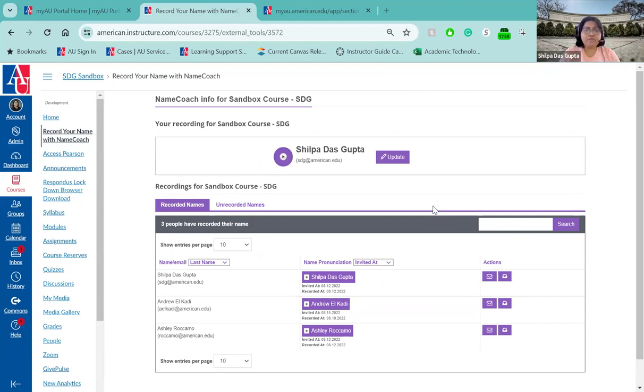Okay, I'll move on to our third tool for the session, which is LibGuides. The library has tons and tons of very helpful guides to help you with your course or course materials, or otherwise just as additional information. And you can, of course, access them from the library site directly as an instructor.